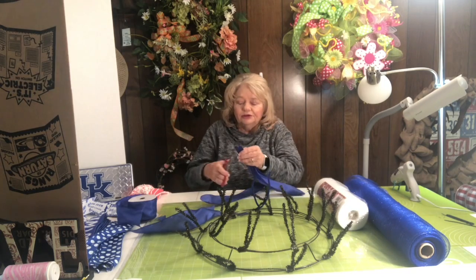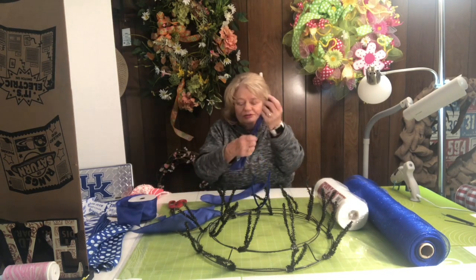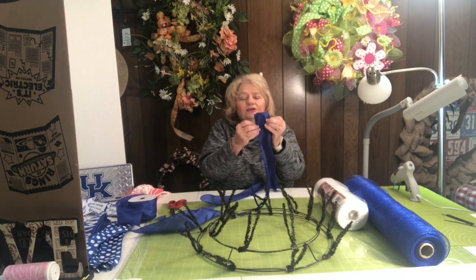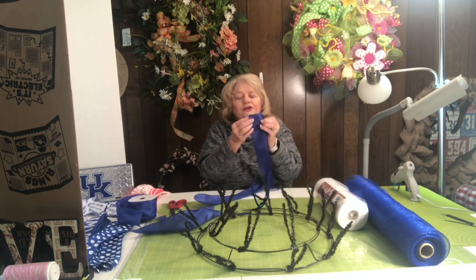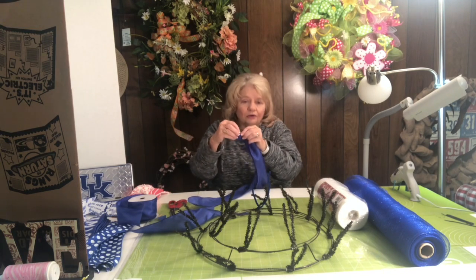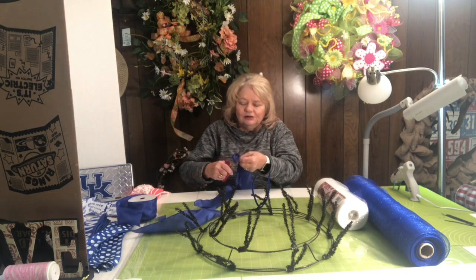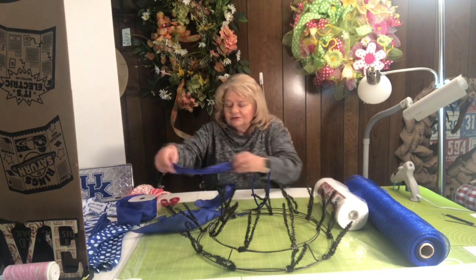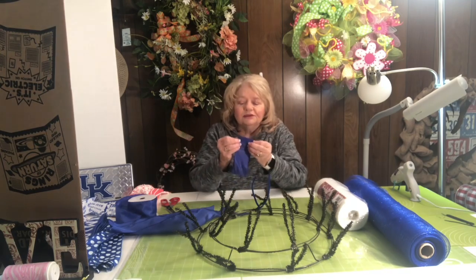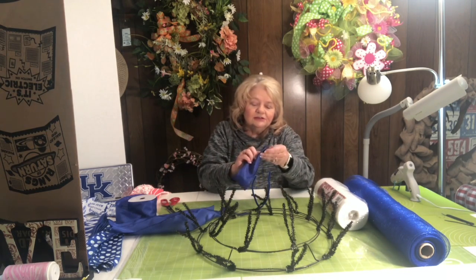I put two together here, and I'll just put those two together, and then I'll come down here. Now if you have never dovetailed, there are videos on just learning to dovetail, or at least that's a big part of it. So one more, and I have these dovetailed. But this is something, cutting all your ribbons, I didn't want you to have to sit and look at that.